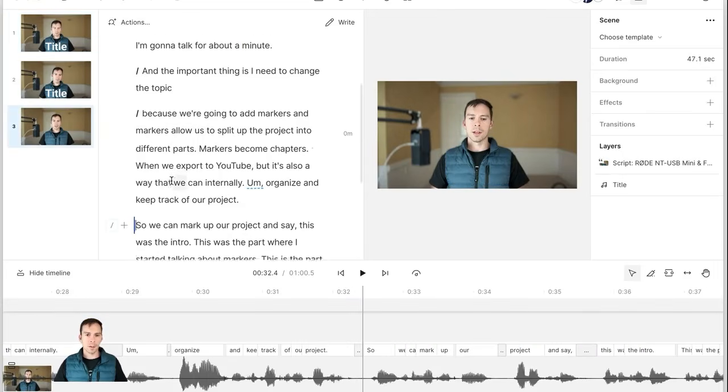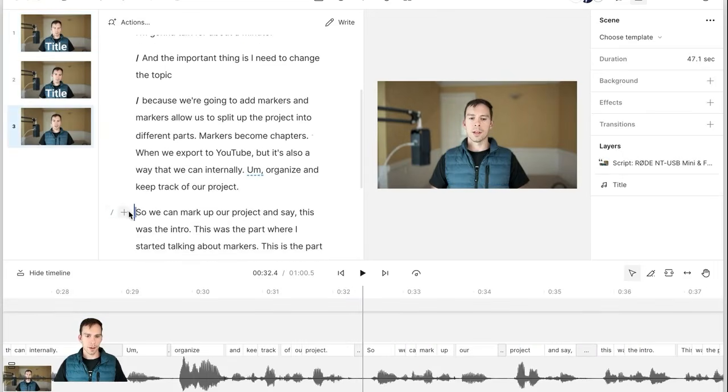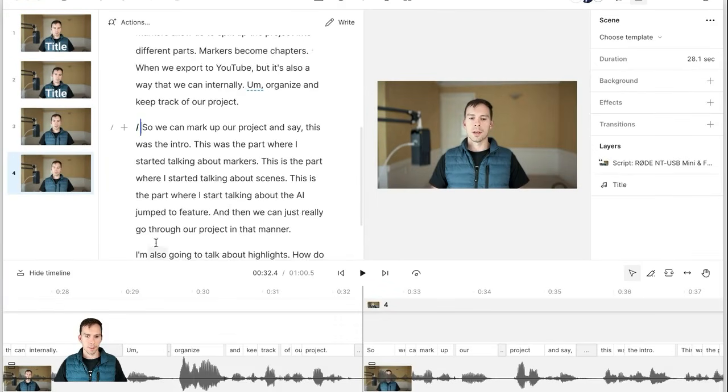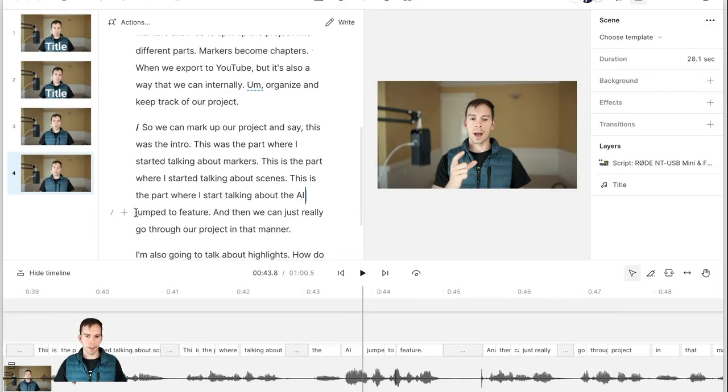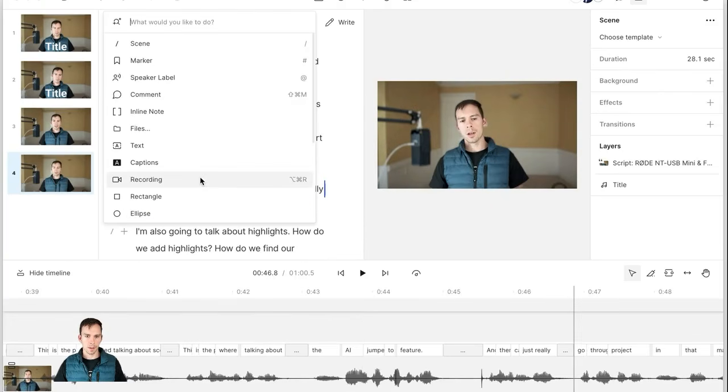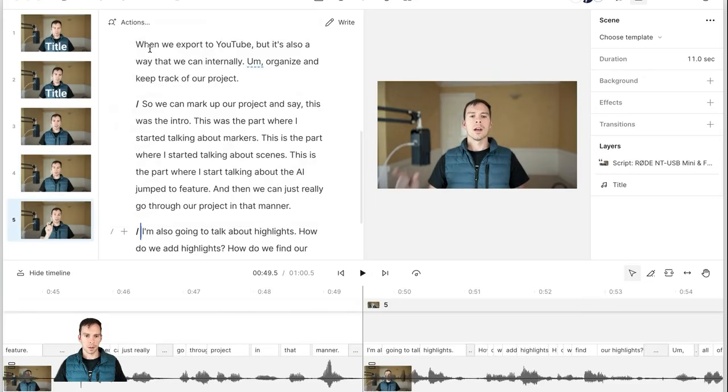Okay, and then the other way to add a scene is when you have your cursor there, you see that there's a little slash right there on the keyboard. You can click it. Or yet one other way is to right click, insert, and then scene. So all of those are ways to add scenes. And you can see I now have 5 of them, scene 1, 2, 3, 4, and 5.